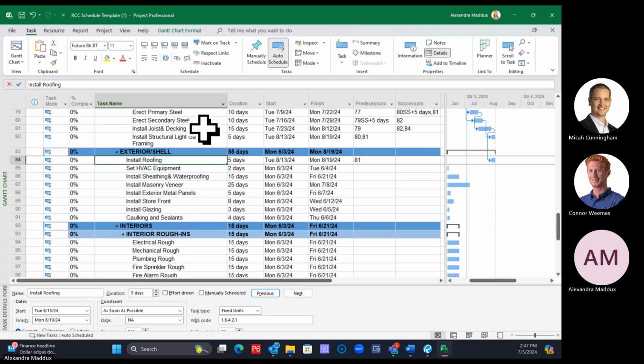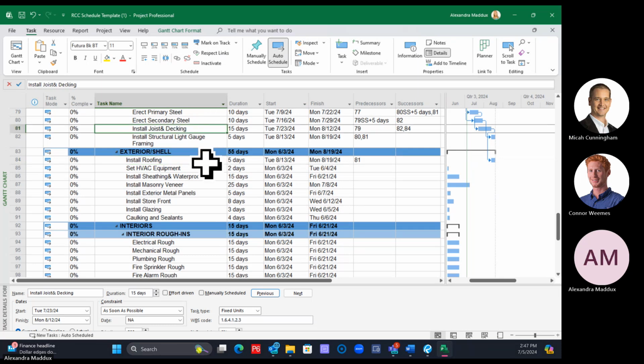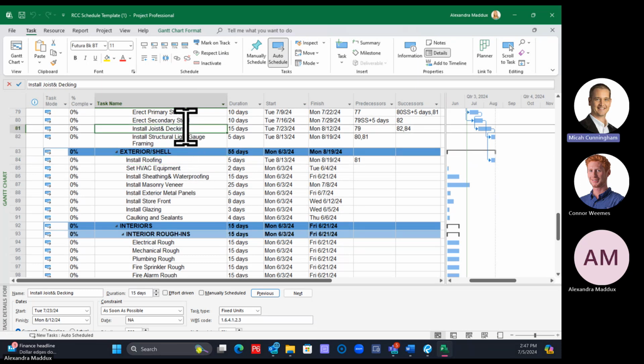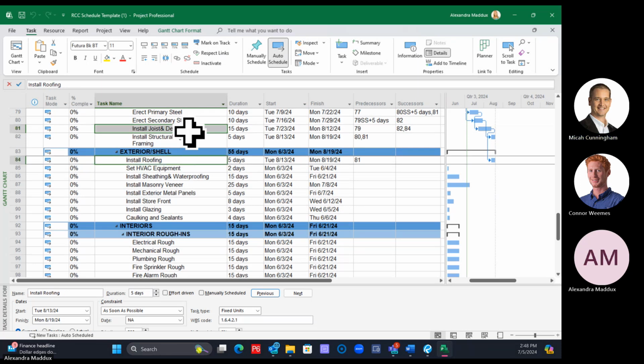Okay, we did the decking to roofing. And then your link tool, yeah, you can let go of it.